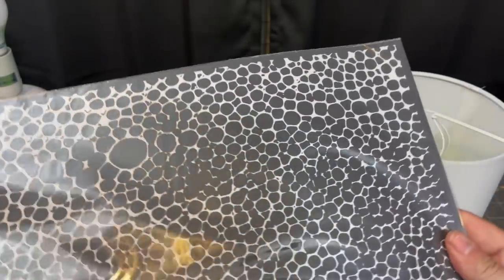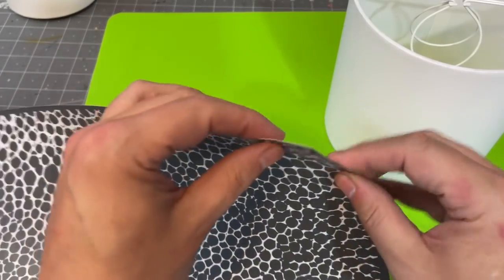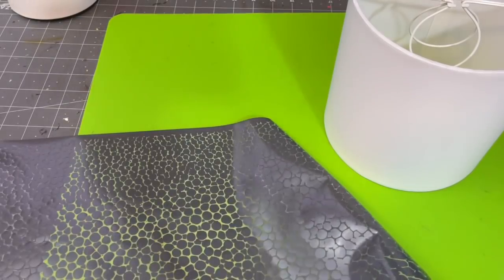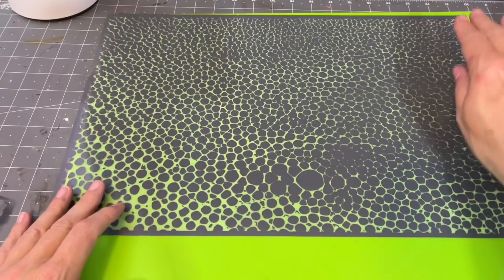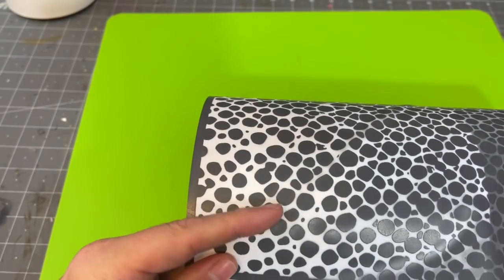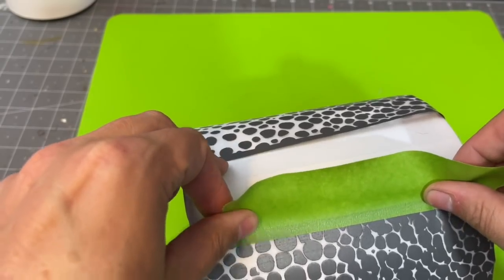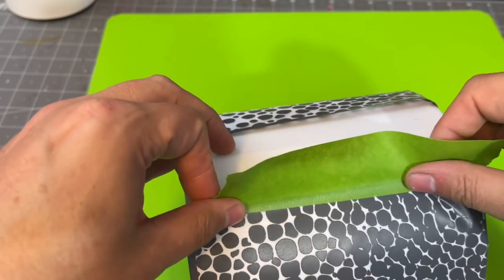Now I have this great stencil from a maker studio, and I believe this is supposed to kind of mimic an elephant skin pattern. And now I'm going to go ahead and just open up that stencil and apply it to the lampshade. Now, Maker Studio's stencils have a temporary adhesive back, but it doesn't really hold super well on the lampshade. So after I tuck in some of that excess stencil that I'm not going to be using, I am going to be using a little bit of masking tape and just kind of hold the stencil in place.